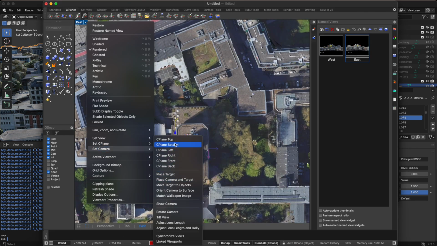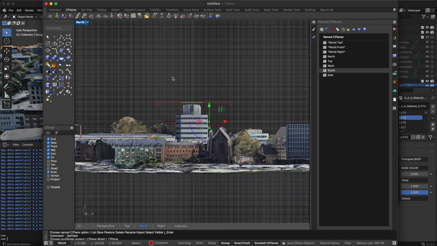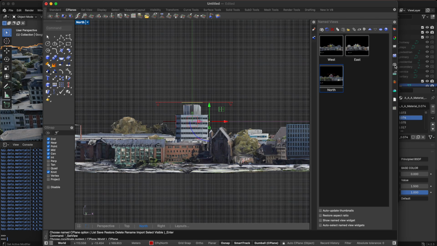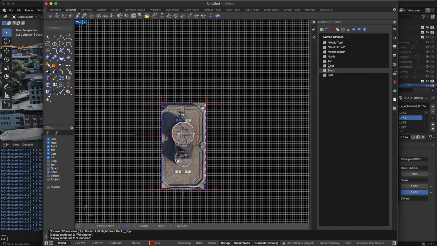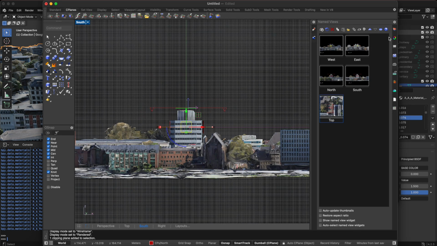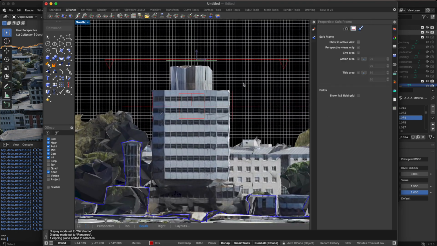To work with these views, you can double-click the one you need. It works the same way as the C-plane toolbox. Once we have prepared the file in this way, we can start working on the grid. I select the appropriate C-plane and the view I need. I also clip away the foreground to be able to see the complete facade.